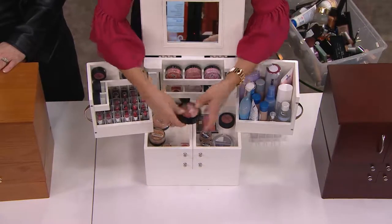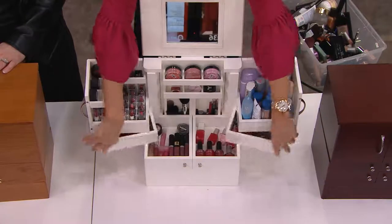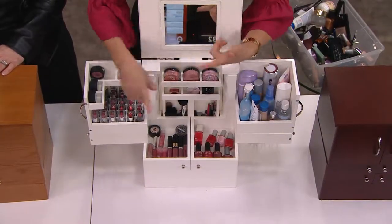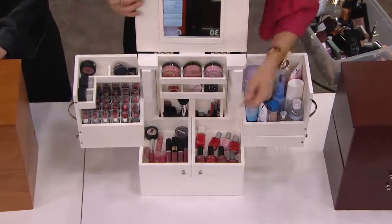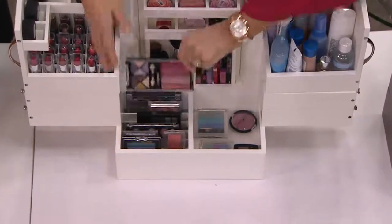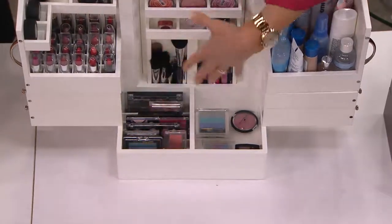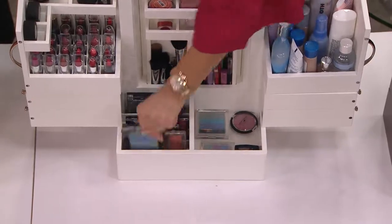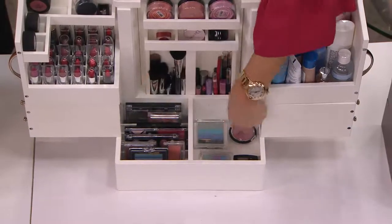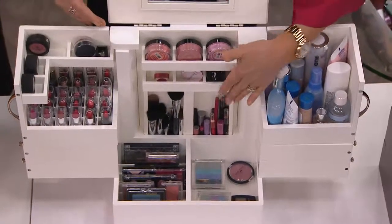Down here I have nice huge pieces, from concealers to shadows, everything. I open it up — there's over a dozen lip glosses, nail polishes, but there's more. Look at the size of this compact — it's huge. And I have dividers here. I designed this for women, I know what we need, so that you can see each one hanging back. Then at the back wall: brushes, pencils, glosses, mascara.